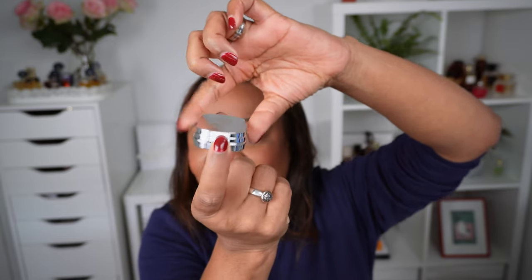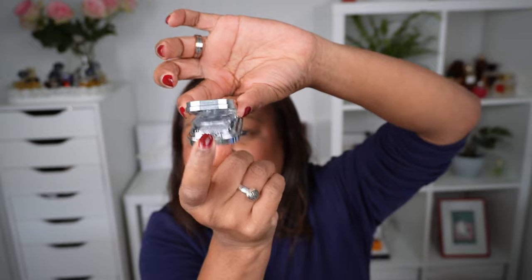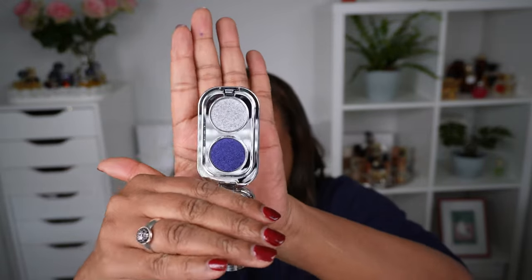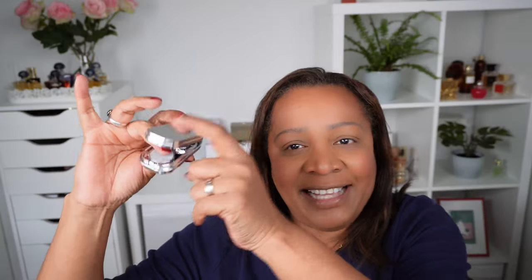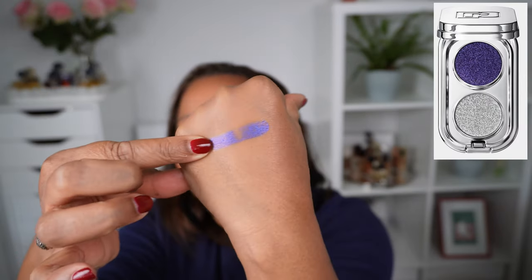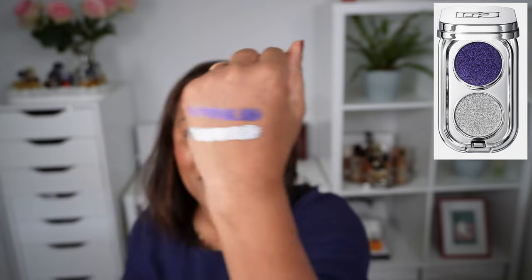I got eyeshadow and also some lipstick. This is the Euphoria mini palette, and I got it in the shade called Midnight Lights. This is what the palette looks like — it is completely silver and plastic, not metal. On the back it says Paco Rabanne and has the eyeshadow shade listed. To open the palette there is a squeeze mechanism, and when pressed the palette opens. I saw this eyeshadow palette and immediately I had to have it — it contains shades called Midnight Moon and Silver Hour.